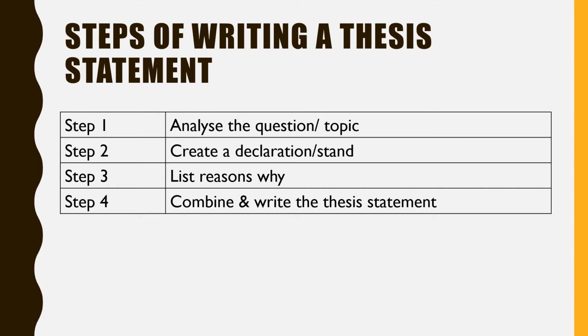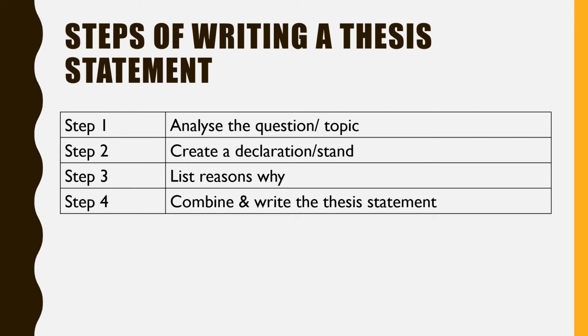When you get the topic right, you've got to think about the pros and cons. After that, you start to decide what your stand is. Do you agree with it? Do you disagree with it? And then after that, you list why. You list your reasons. Why do you support this topic? Why do you oppose this topic?